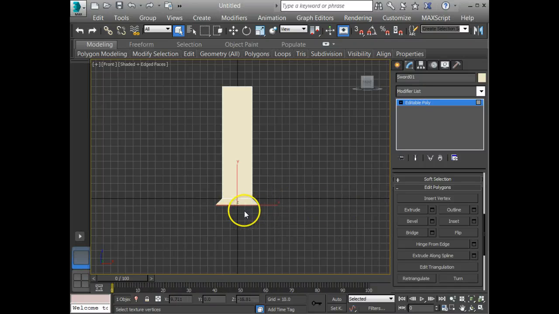Now the polygon is still selected. I'm going to extrude straight down. I'm going to do a little bit more, so maybe 20. And then we're going to do bevel again. And it's got the same settings, but this time I'm going to bring that in the opposite way now.